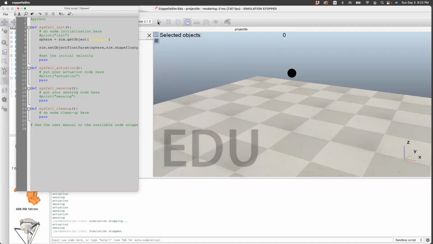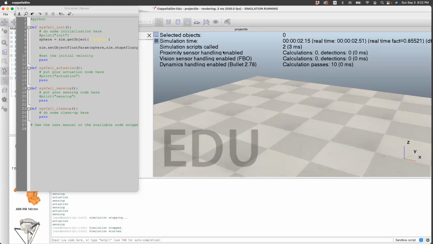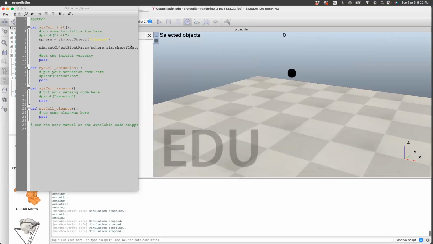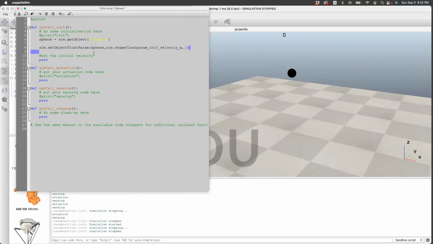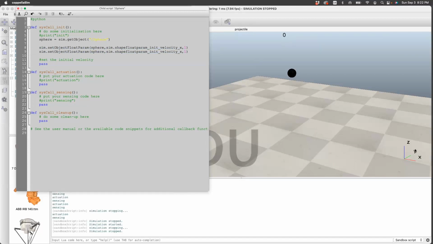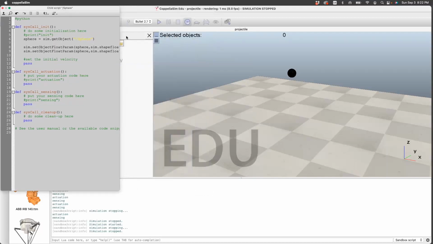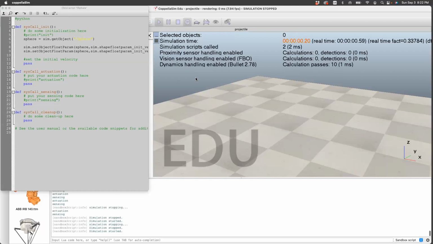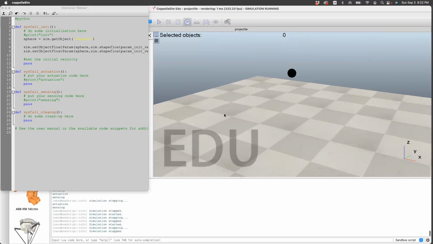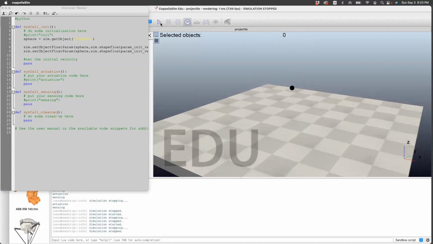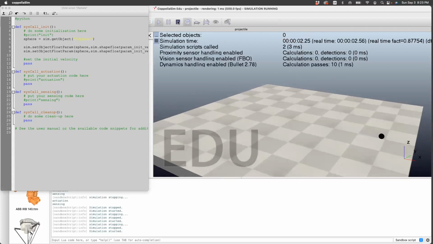Now, if I launch the projectile, you see that it not only falls down, but moves forward. That's because of this 1 meter per second. I'm also going to set the z velocity. I'll keep the sphere planar, so I won't set a y velocity, only an x and a z velocity. So let's set the z velocity to be an upward velocity, let's say 5. Now, if I run this, you see that it jumped up and went down. We can zoom out a little bit and watch it better. Okay, so that seems like it's working.